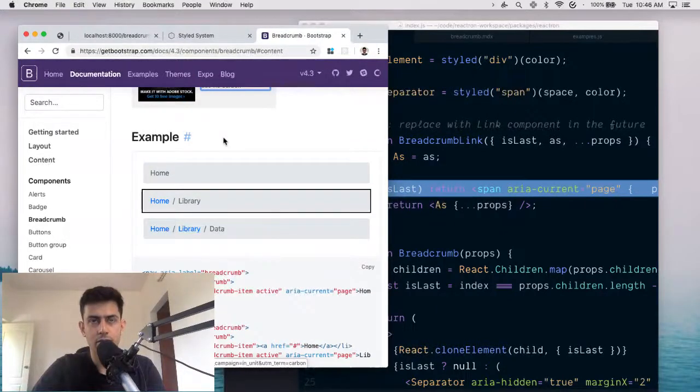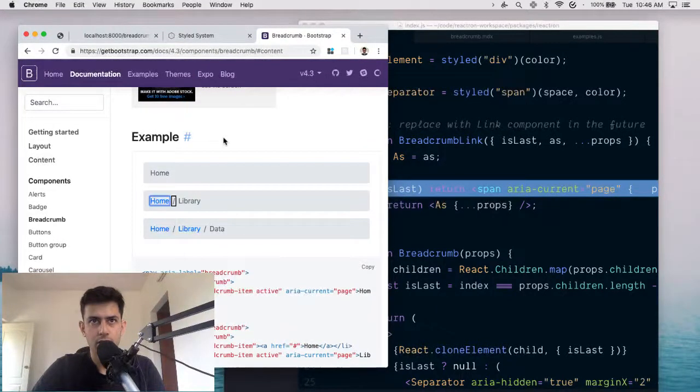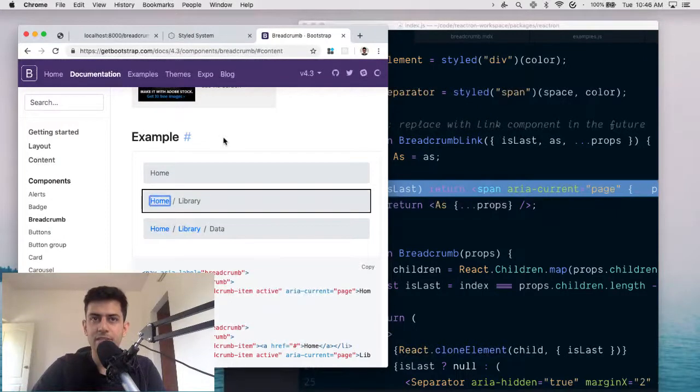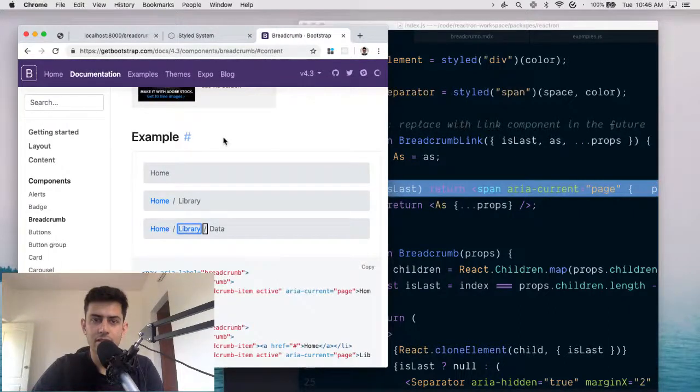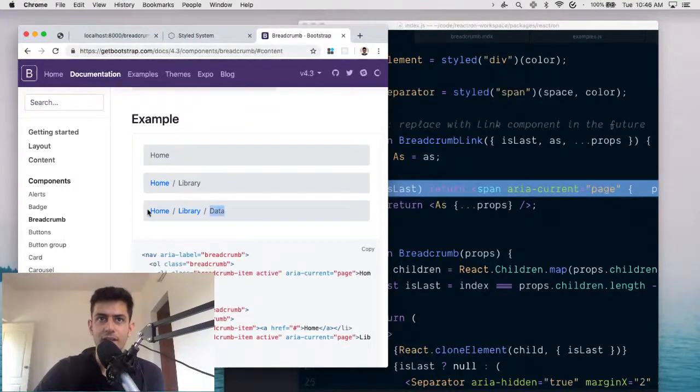Huh, which is also pretty cool. Link. Home. Slash. 2 of 2. Haha, they actually show slash, which is stupid. They shouldn't. Library. End of list. But it doesn't say current page. End of breadcrumb. Navigation. List 3 items. Link. Slash. Link. Slash. Data. We might have found a bug in Bootstrap. It shouldn't actually say slash. That's kind of useless. I'm going to file that later.